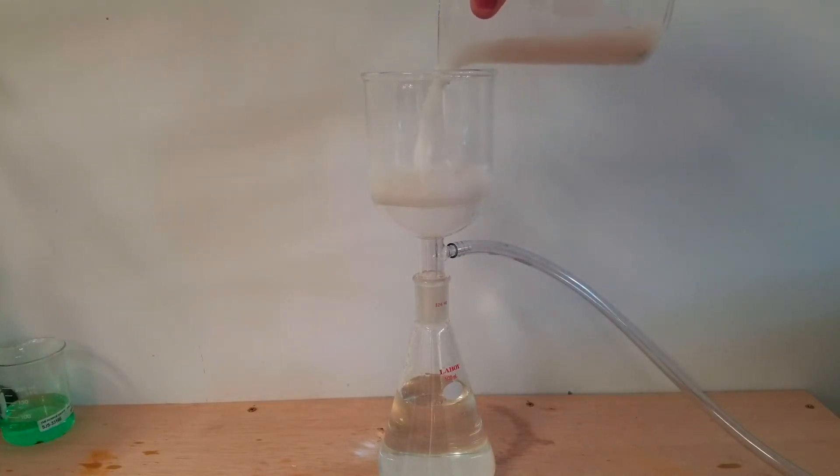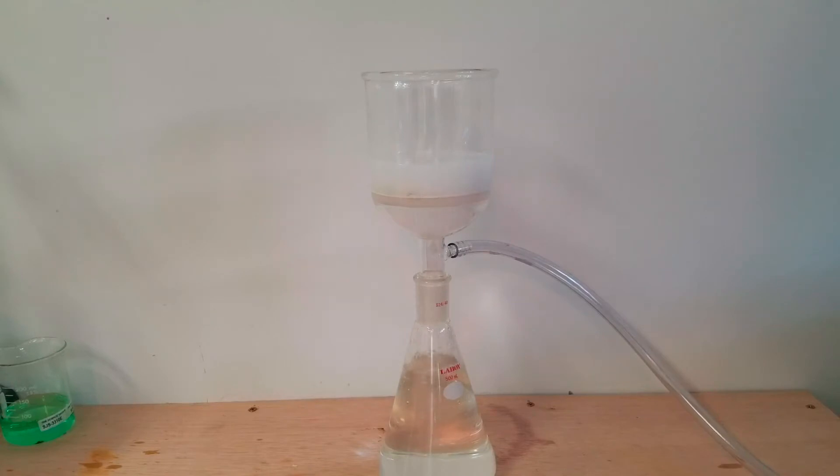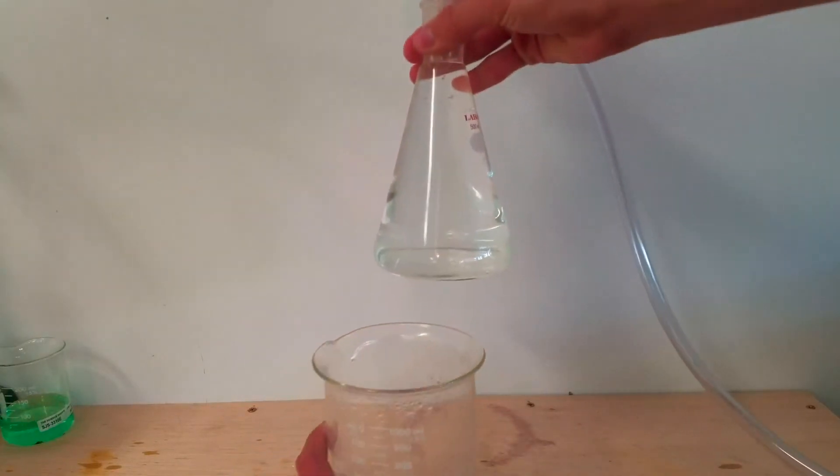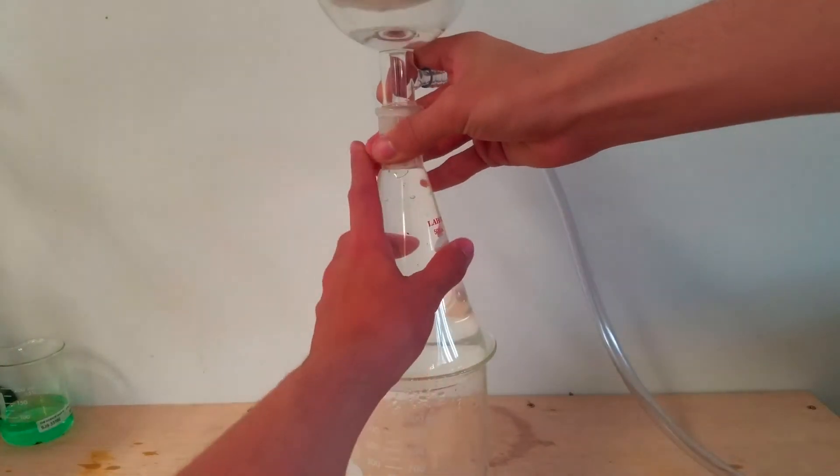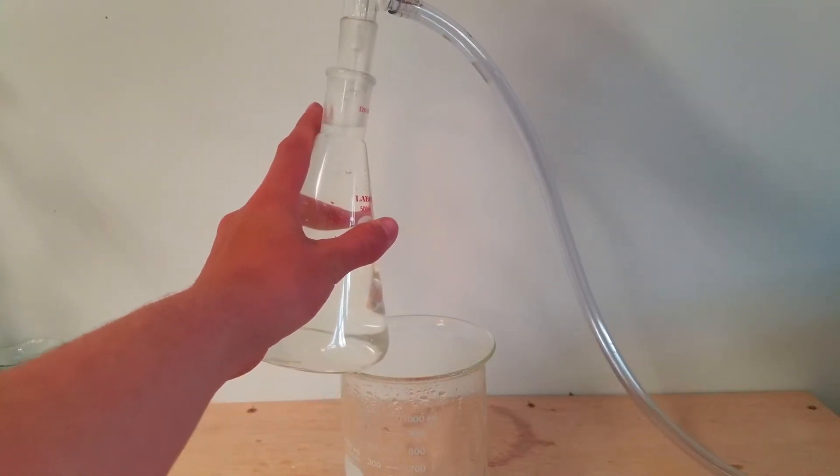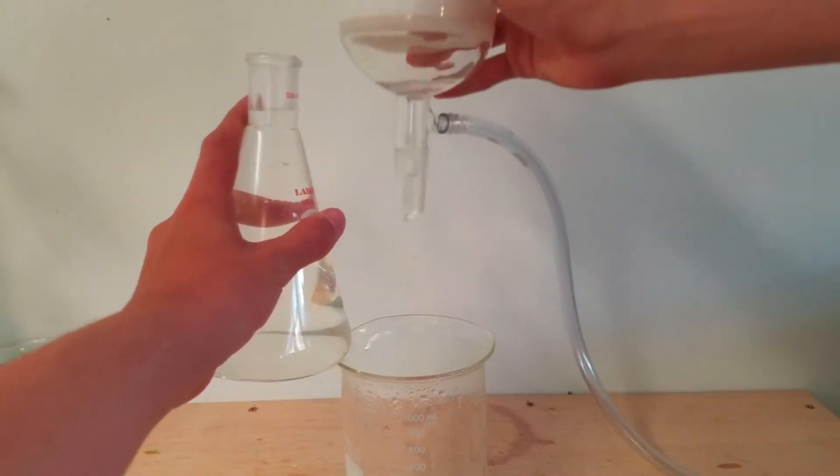Up until now, everything was pretty much going as well as I thought it could have been. However, at this point, things started to slightly fall apart. As you can see, I somehow thought that while I had too much liquid for my 500ml filter funnel, I wouldn't have too much liquid for my 500ml Erlenmeyer flask. I don't know entirely what was going on through my head, but as you can see, it almost resulted in a huge mess. Somehow though, I managed to fix the error without spilling any of the mixture by simply pouring the filtrate into my original liter beaker.